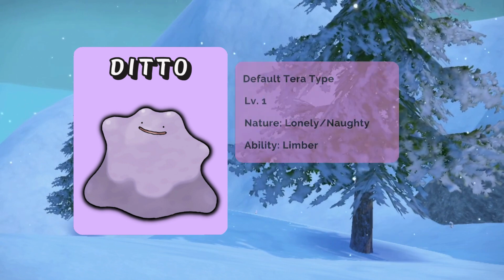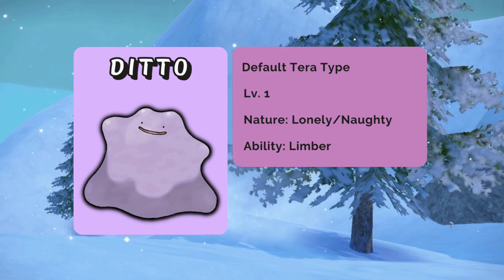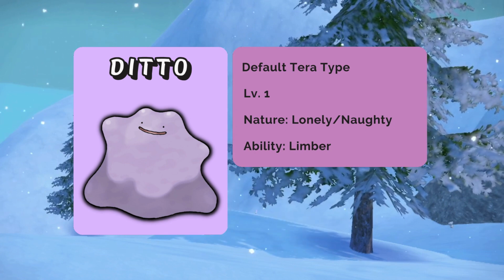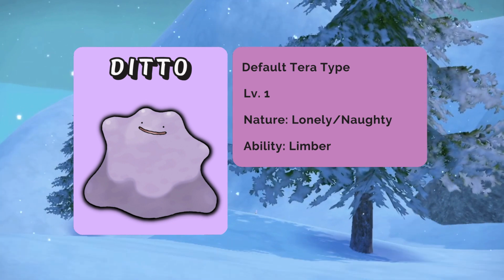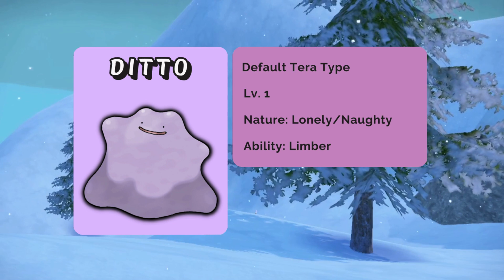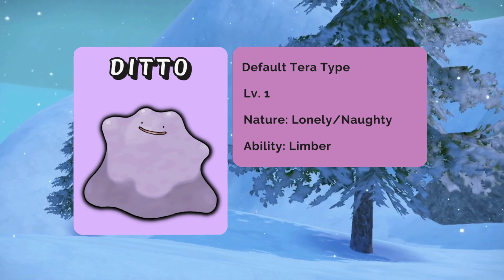So for the Terra type, just bring any Terra type. It doesn't really matter for this Ditto raid. And it should be at level 1. And the nature should be Lonely or Naughty, because it has equal defense and special defense stats. So just choose one. And for the ability, the default ability, just bring Limber.